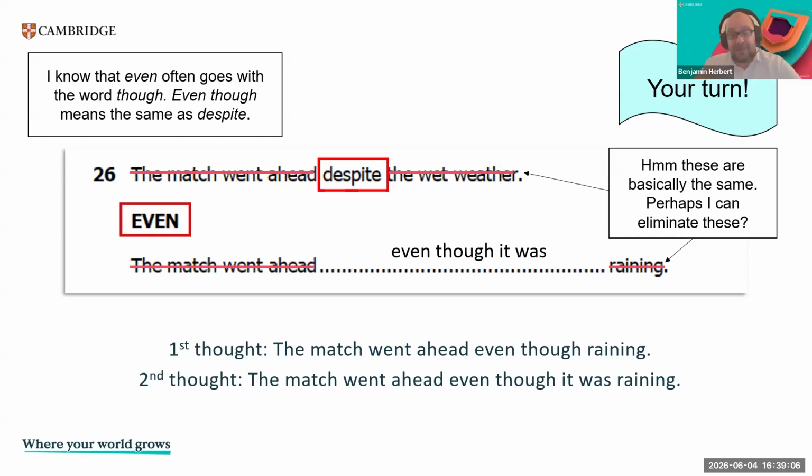But those sort of things, I think a lot of those, if they can master that sort of going from active to passive, going from reality to conditional, then they're going to be able to get through these really quickly. Yeah, and I think reported speech is another one which can sometimes occur.